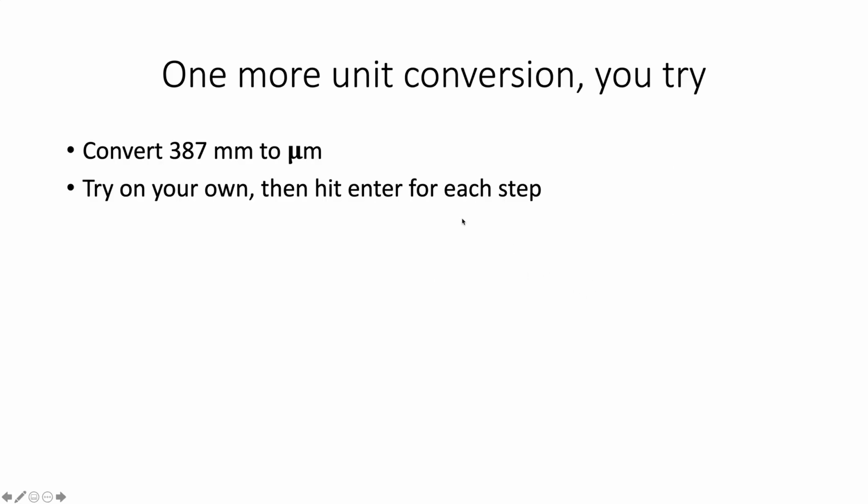All right? So I'm going to give you a minute, try this one on your own, and then you can hit enter for each step. All right? So you're going to go from 387 millimeters to micrometers. Okay? You have to know milli and micro. So hit pause, try it on your own.